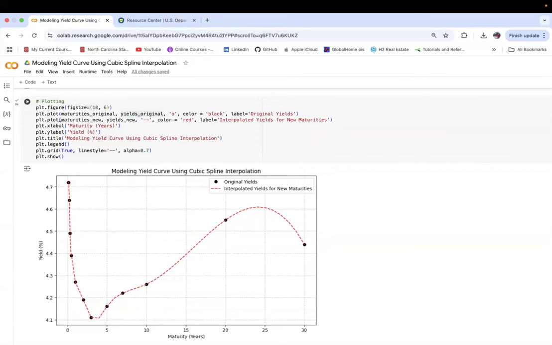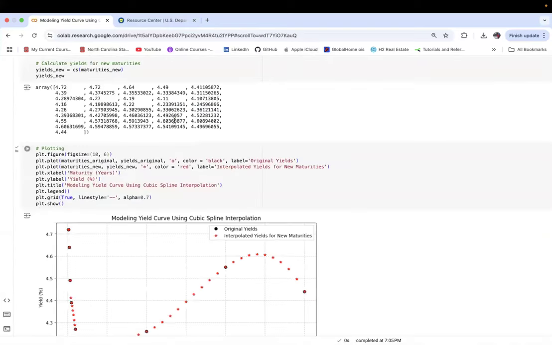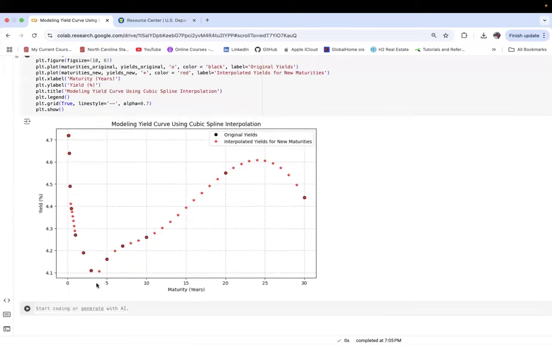Then the next thing is to plot the new maturities and the new yields. Let me show if this works. Let me put a star. Yeah, if you see what has just happened, all the in-between maturities are now plotted.